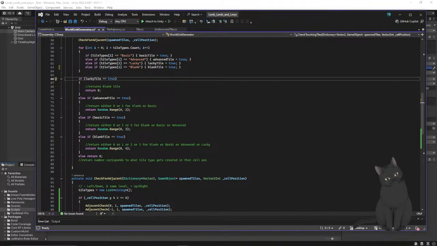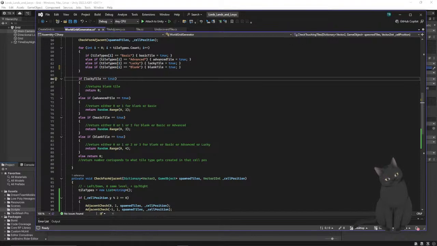can only spawn on advanced and basic. So it has to be in the center of an advanced and basic.